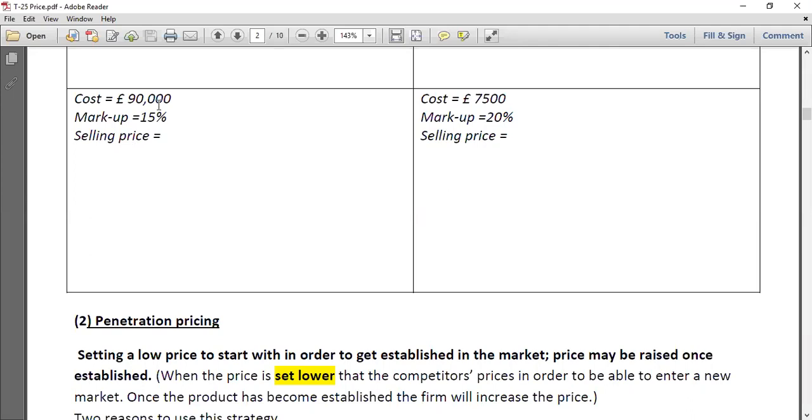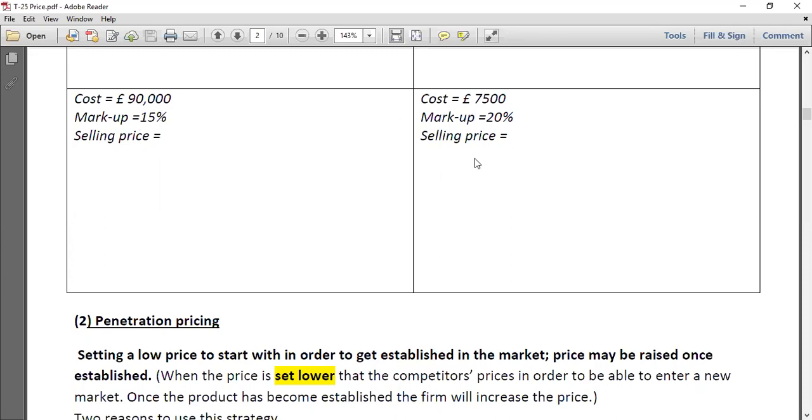So there are two methods. You can take 90,000 into 115%, then you can reach the selling price straight away. Or otherwise, there is a two-step method for cost plus pricing. Cost is 90,000, you calculate the 15% from the calculator, that is 13,500, and add them up. 90,000 plus 13,500 is 103,500. So it's very easy to calculate. It always ensures the profit margin, the markup percentage.